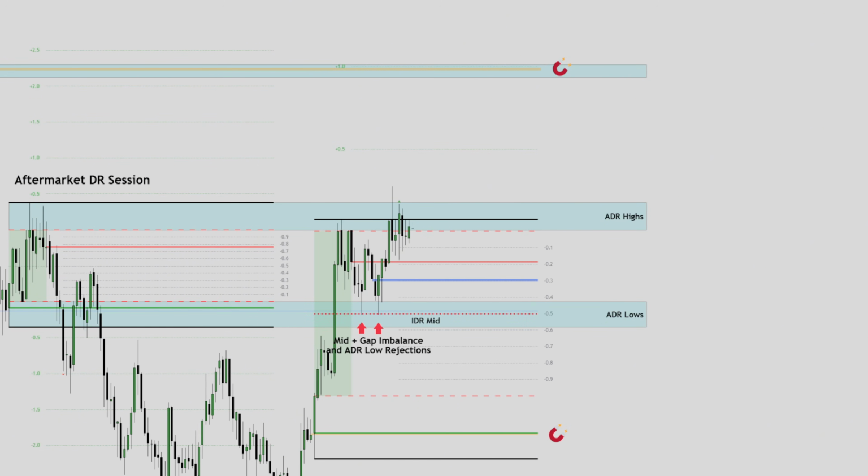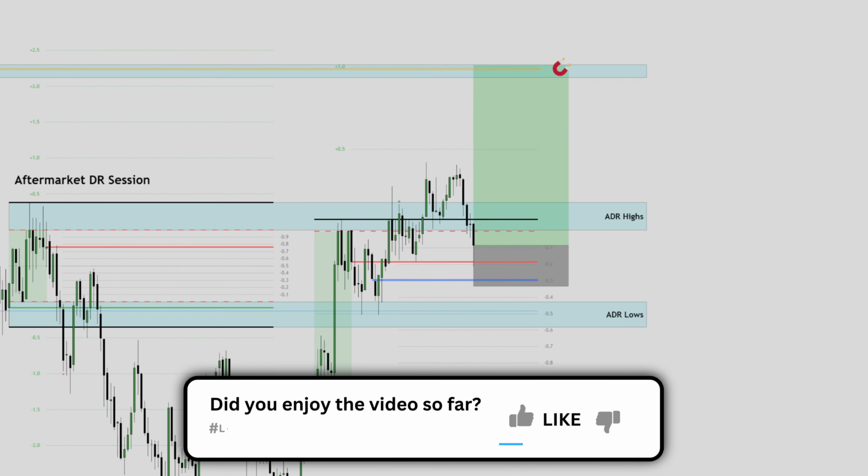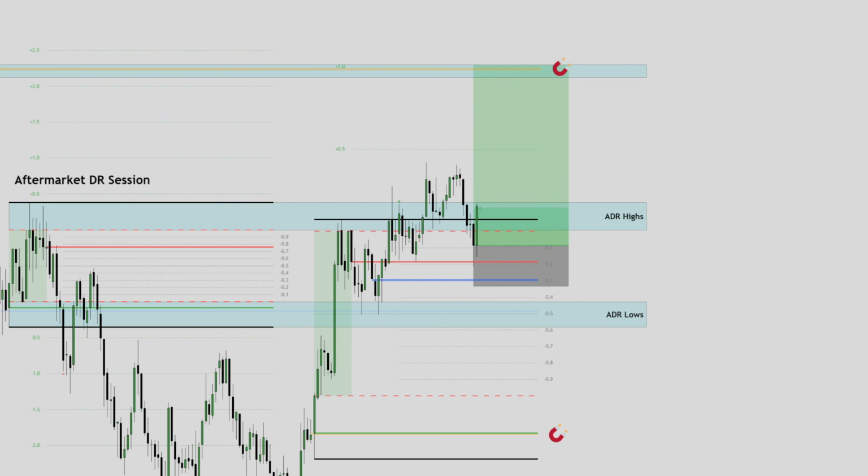As price hovers, pulls above the range and then retraces back into it, you don't get a clean setup until price rejects the closing price. With stops placed below the gap imbalance and below the closing price, this trade offers a solid 4.5 R opportunity. Price pushes up but eventually pulls back and stops the position out. And that's completely fine. Losses are part of the game, and even the best confluences won't guarantee a follow-through.